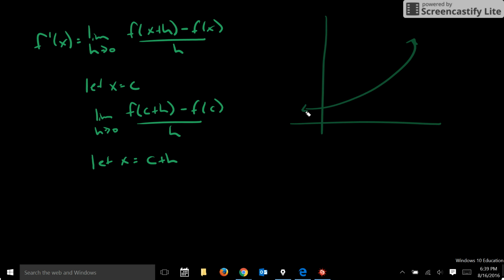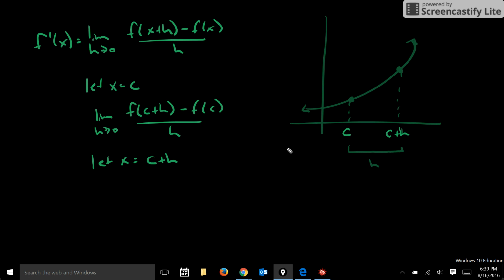Say, again, I have my nice curve there. That's not a function right here. And I define my points. This is what we call x, and if this distance is h, then this is x plus h. So what we did here is we renamed x as c, so let's adjust that. Instead of x, now I have c's. And then here I said let x be c plus h.